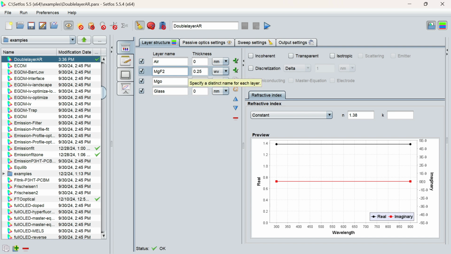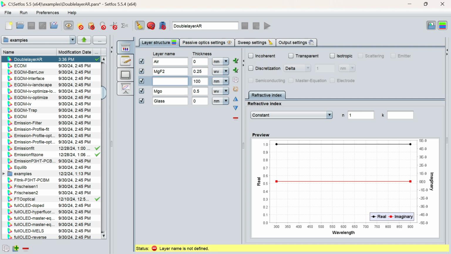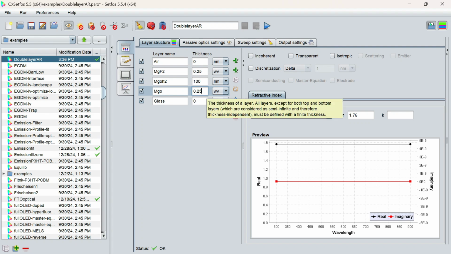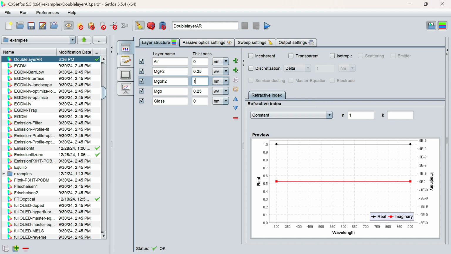Here the magnesium fluoride is similar to what you chose in the double layer anti-reflection coating. In between you need to add one more layer, and you can give a new name, magnesium hydroxide, but you will change the thickness value for the magnesium hydroxide.